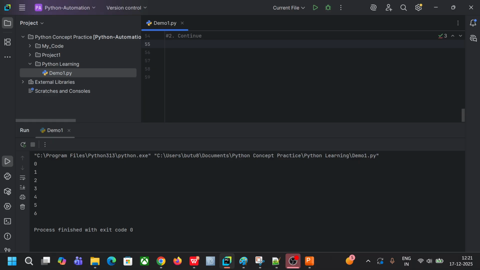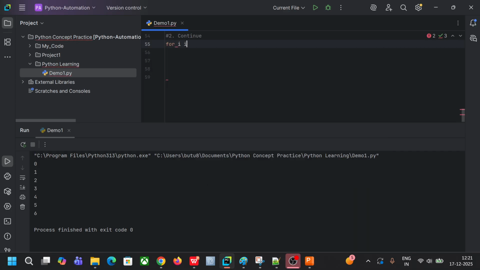Suppose I am doing some automation and somewhere I feel like something is going to fail. In that case, I can give a continue loop control statement so that it will continue with my automation completely. Otherwise, it will break my automation. Okay, so let's see one example for this.